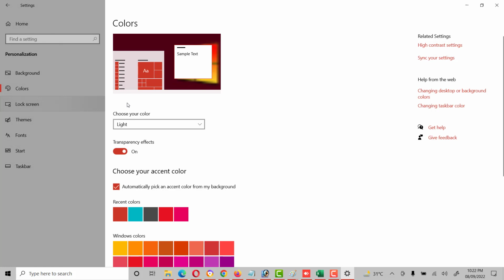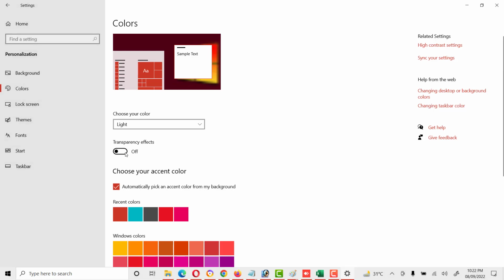We are applying light color, and you can see the transparency effect if we use the toggle button.